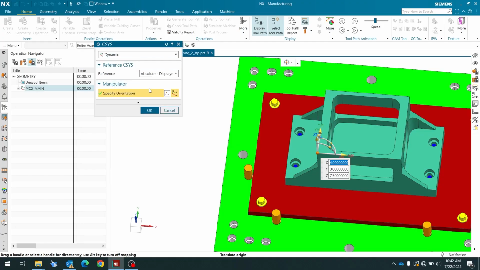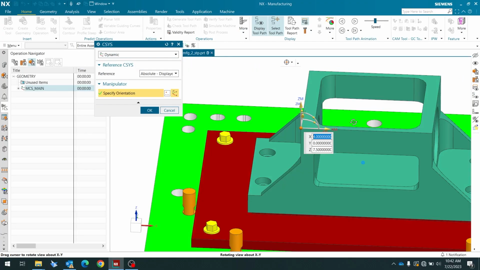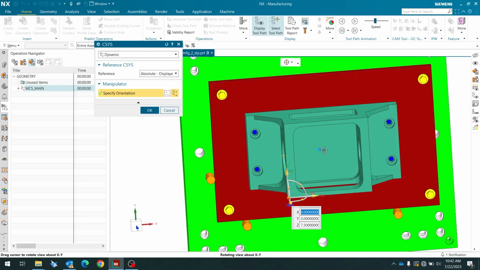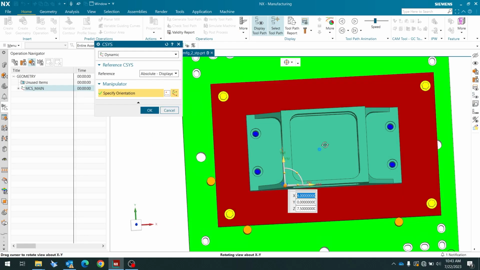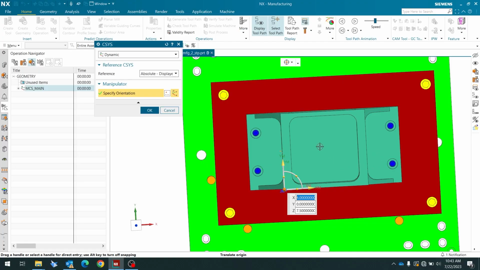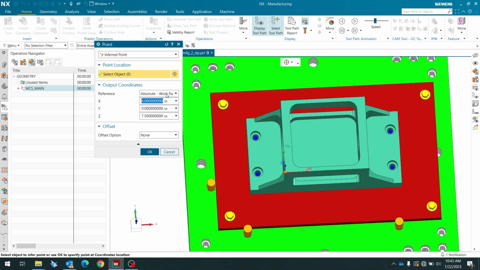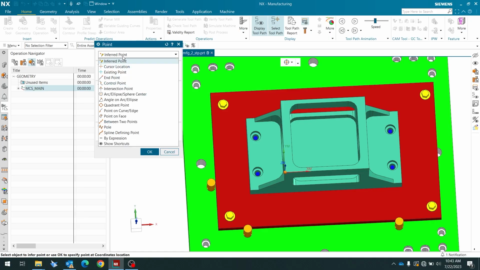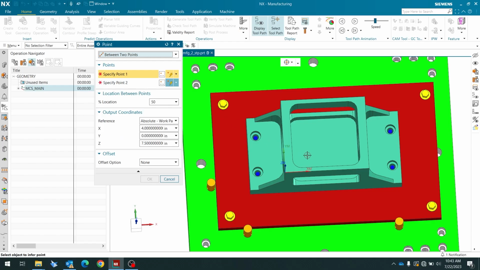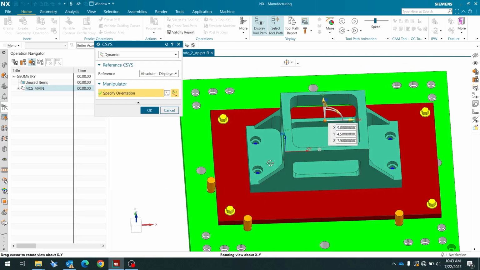Sometimes you want to specify an exact point, let's say the midpoint of this particular component. You can see this is a rectangular block, and here I want the midpoint of this one and the midpoint of this one, and in between that there is some point. So how to specify that? By expanding the point dialog box, because I am intentionally working with the point, I can go with this particular point. Between 2 points, I can select this option, between 2 points, and save it.